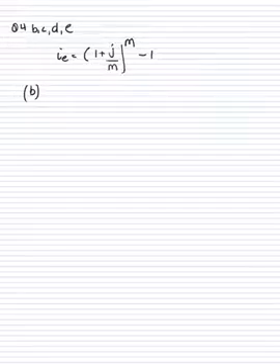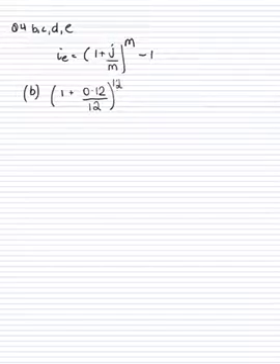So what we want to do is we want to work out what the interest rate per period is. So for example, in part B, it'll be 12% per annum compounded monthly. So I take my 12% and I divide by 12. And what that's giving me is an interest rate of 1% per month. Now to find the effective annual rate, that will need to compound if it's monthly 12 times.